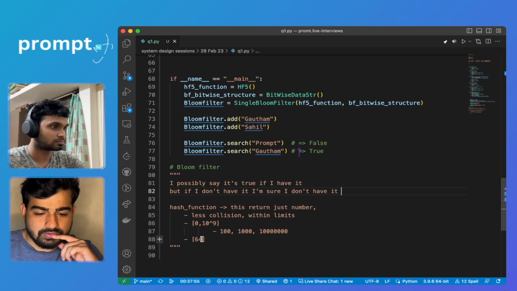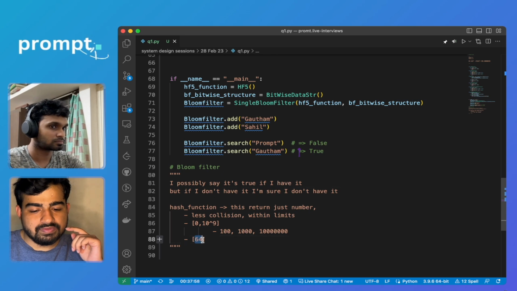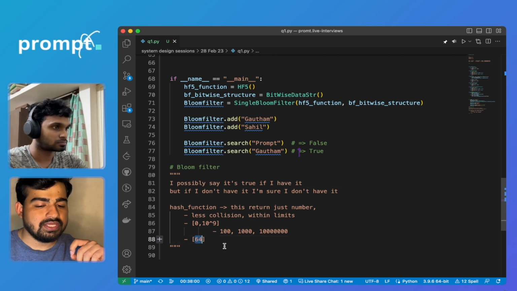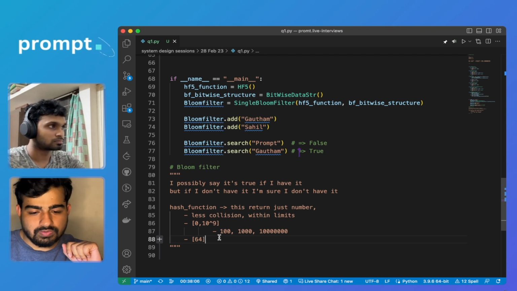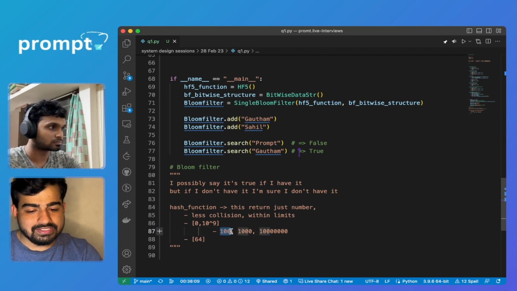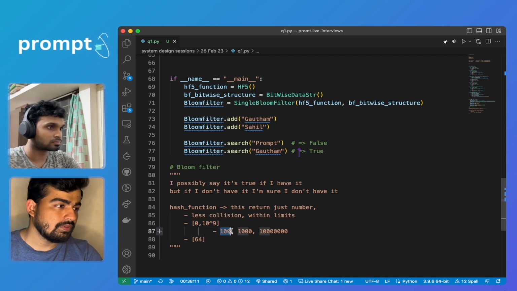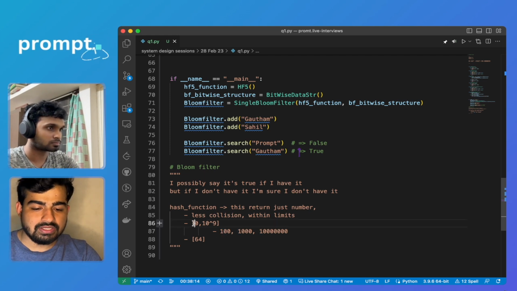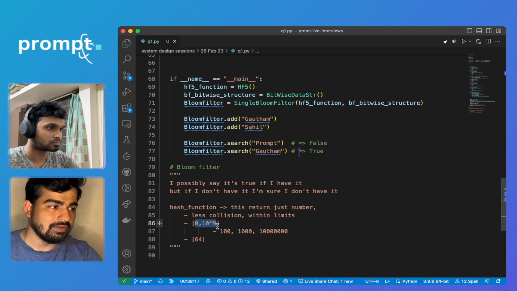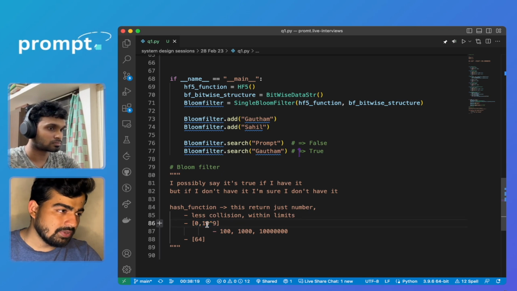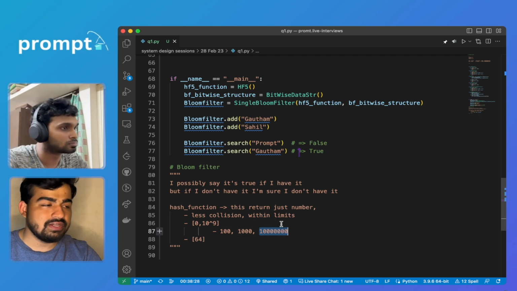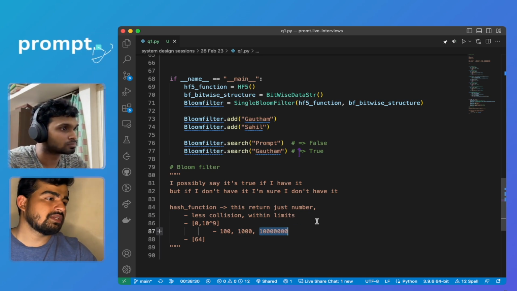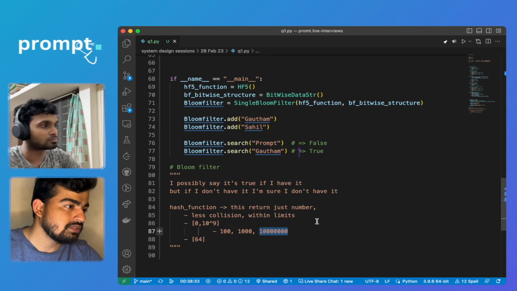So I have this as a range stating that I cannot have a bloom filter size of, let's say, more than 64 bits. So what I did was I divided these numbers by 64. So now I'm having an array. Consider that this was an array which is having a range till 10 power 9. I've reduced it to 64. So now all of these numbers, when they're divided by 64, I'll be having their remainder within the range of 0 till 63.